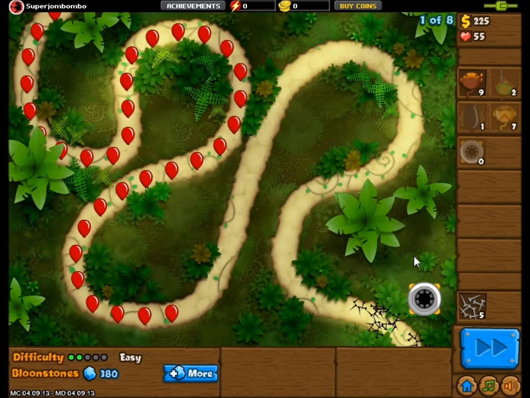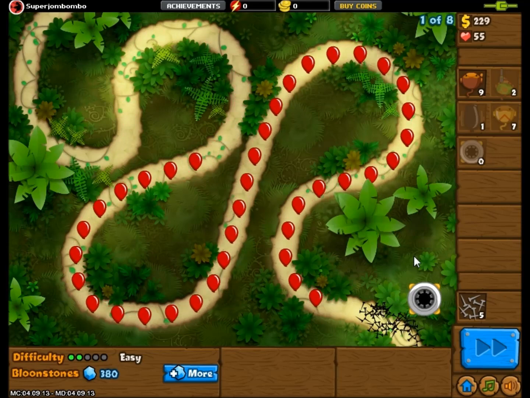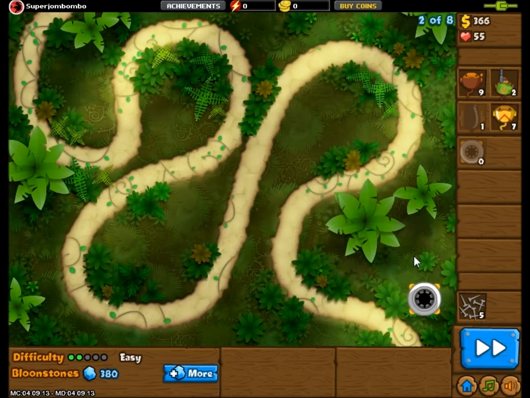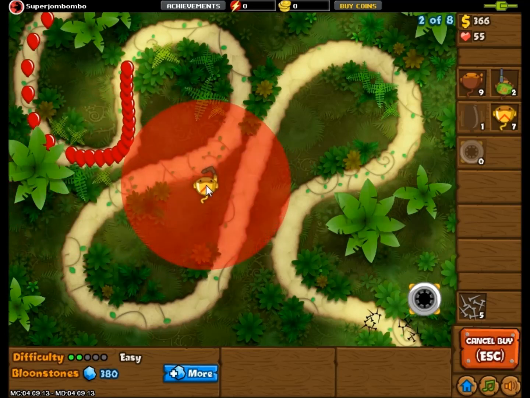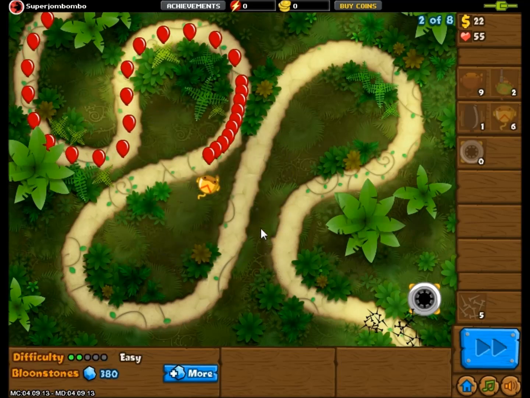Look how long this level is, though. It is extremely long. It's a little snake of red balloons. Imagine if that was a snake. A boa constrictor, an anaconda coming to kill us. Oh, goodness. That would not be good at all. Or would it? So here we go. Let's get our boomerang up. I think this is probably, let's put it right here. Yeah, that's a pretty good spot.